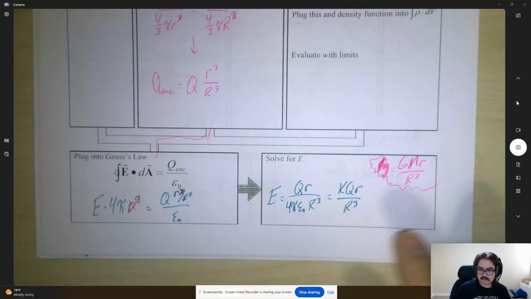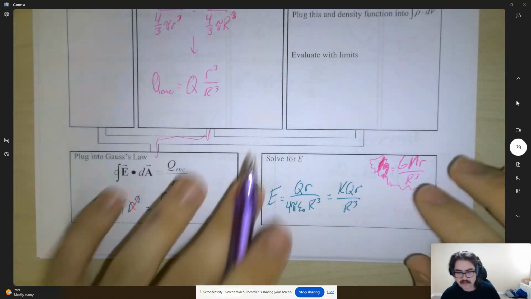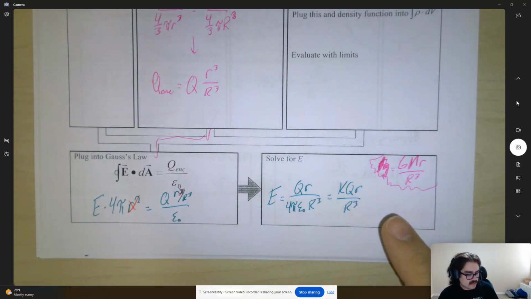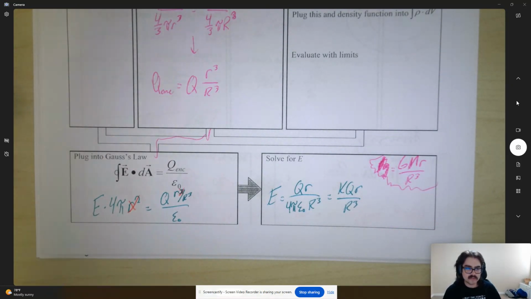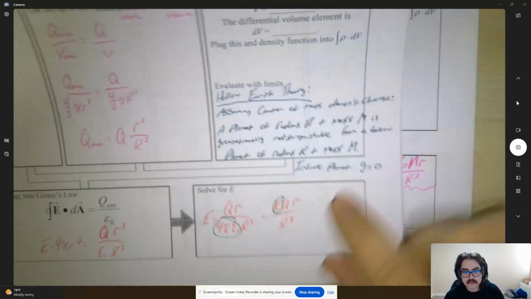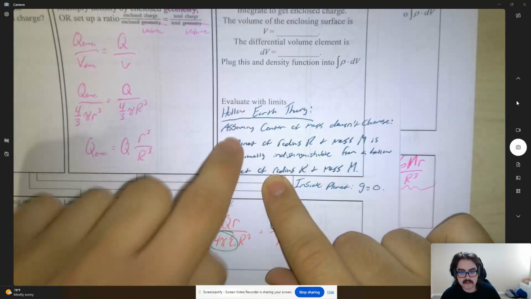And this actually brings up something important that we do need to talk about mechanics-wise, and that is something called the hollow earth theory. I'm actually just going to show you because I wrote it all down on the key, and I don't want to rewrite it all down. So if you want to write this down, you should. This doesn't have anything to do with what's up here. It's just a completely separate aside.